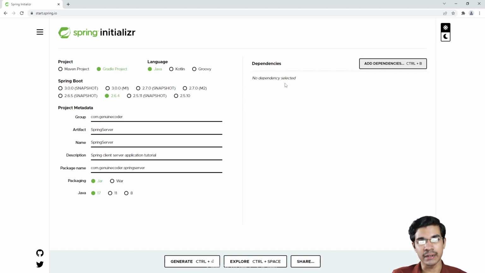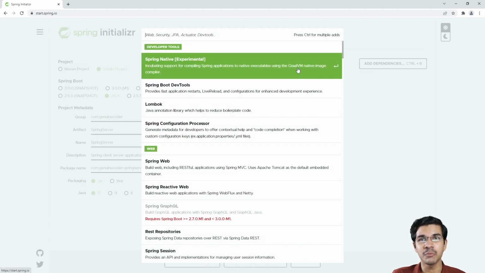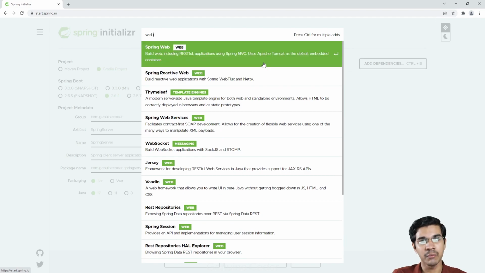Then comes the important part, dependencies. So the main advantage of using Spring Initializr is that you can easily search and add dependencies right from here. So in this project, we will be needing two main Spring Boot dependencies. The first one is Spring Web, because we will be running our application as a Spring Boot server. So we need to have Tomcat, etc., like the server's dependencies, so that an HTTP server will be running at a specified port. So we need Spring Web as the dependency.